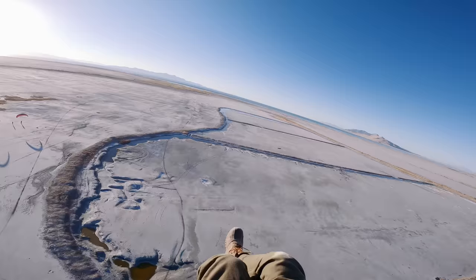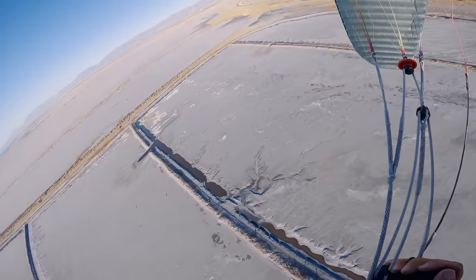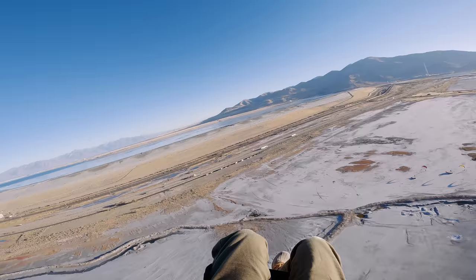This thing feels intuitive. The brake range is better. It feels like flying a fast motor wing. The roll rate's a lot better. You just ream out your engine and hold it at full throttle. All right, let's try this swoop landing.